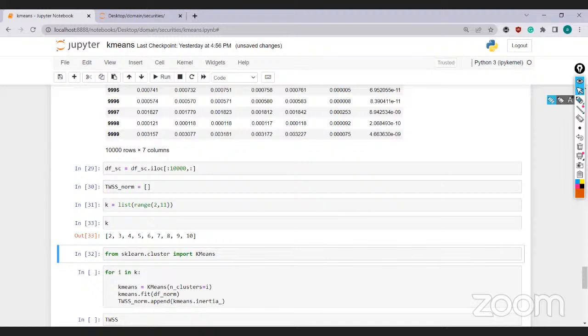These are the clusters we want to form. This determines the ideal number of clusters, so we'll go from 2 clusters all the way to 10 clusters.